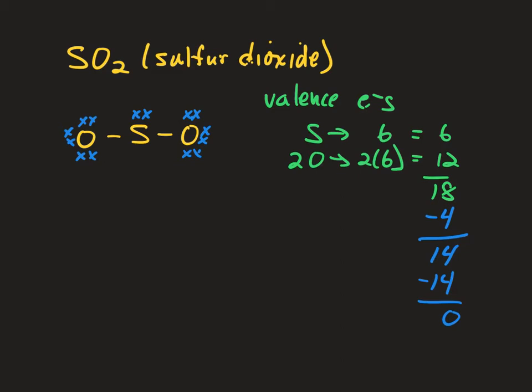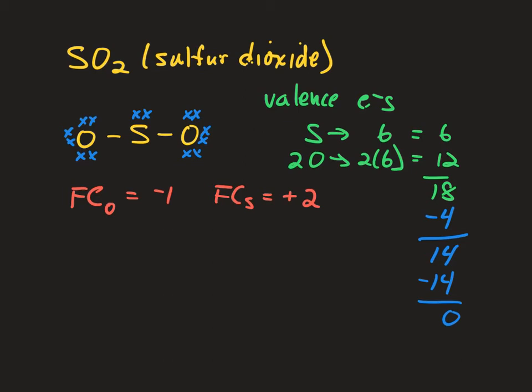The other problem we can see with our structure, right? If we look at our formal charges, and we've done this enough, I'm not going to go through the math, the formal charge on each oxygen here is -1, and the formal charge on sulfur is +2. And so we've got two issues. We've got an atom without an octet, and every atom in our structure has a formal charge.